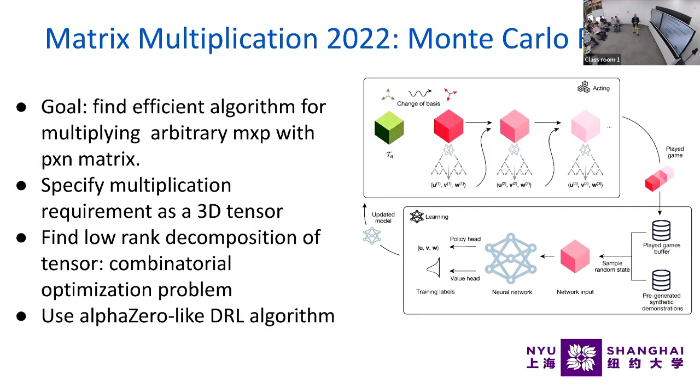A couple more examples. Another recent one, how many of you have heard of this? This is very recent, 2022, matrix multiplication. Some of you have heard about this, right? Okay, many of you have. So here, again this is at DeepMind. They use ideas from AlphaGo and AlphaZero to try to make matrix multiplication more efficient, because we use matrix multiplication not just in machine learning, but in many scientific applications, and it's desirable to be able to do it more efficiently.